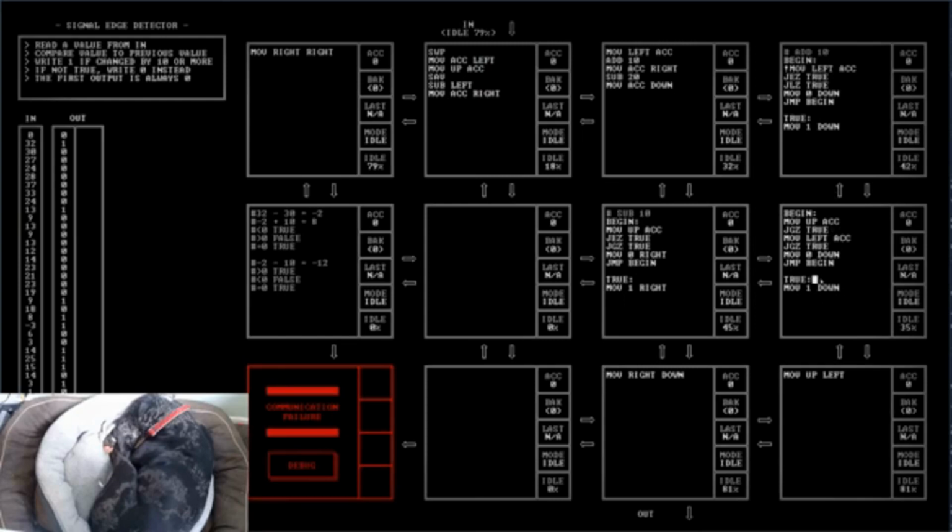So mov left. Oh, but hang on, we have already, haven't we? Because we mov up ACC, jump greater than 0, true. Ah, no, we don't.